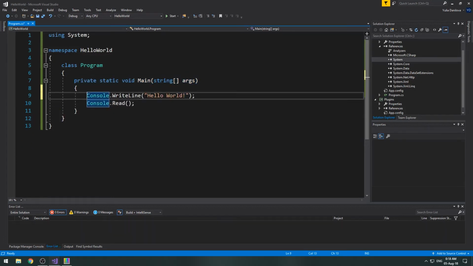Finally, the next two lines define the first statements of our program. You can tell they are statements because, as I explained in the past, they end with the semicolon character. Console is a special object that represents the console, the screen of our program. WriteLine is a method that takes any text we provide to it and displays it on the screen. Read is a method that waits for us to press a key in order to receive an input. Both these methods are part of the console object. And with this, we conclude the discussion of our first program.